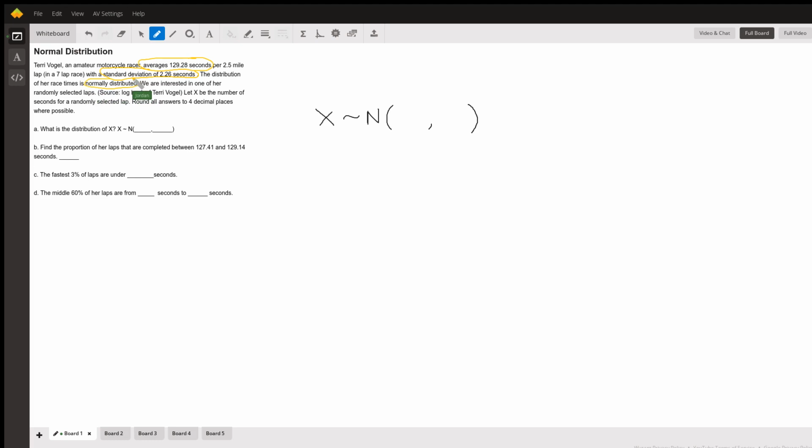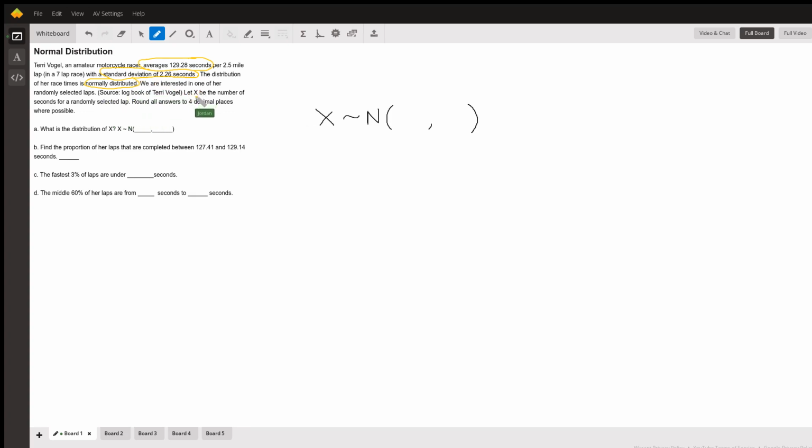If you are ever not given this in the problem statement, or you don't have the information to prove it yourself, the way that we're going to answer this question, you cannot do. So it's only if you're told that this is normally distributed that we are even able to approach it this way. That's going to be using the Z table. Heads up, there. I think there's also a way to solve this on a calculator. I believe it's using the normal CDF function, but I never learned that way. So I'm going to teach it to you by hand.